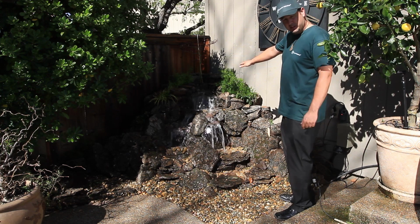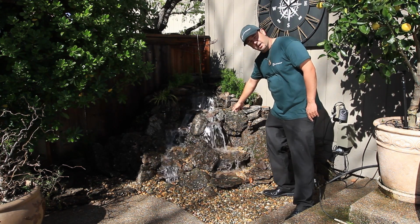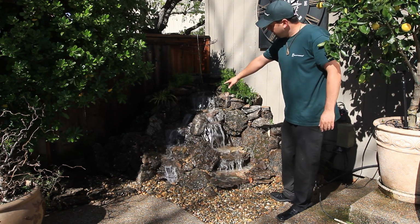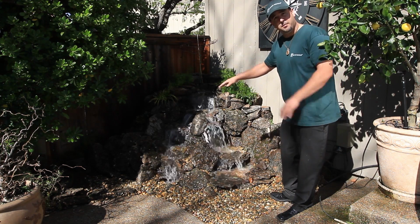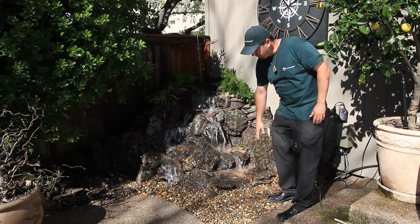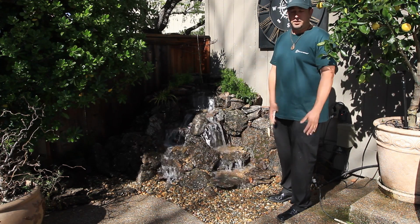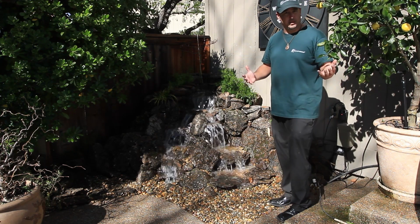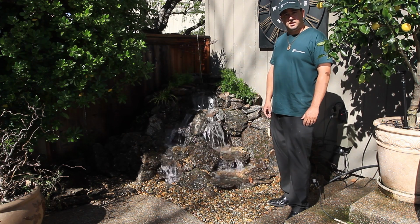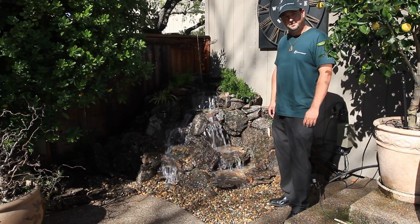This top drop here is going to create your midtones as it cascades down. This one on the right here creates your base as it drops deeper into a larger area. The one on the left side there is going to be your multiple cascades giving you your midtones. And as it comes down the bottom, you get your high-pitched sound that creates a nice babbling brook feel. You're going to get some nice wildlife coming to drink out of the water. You'll have birds, butterflies. So the next thing to do is to come home from a stressful day at work and enjoy your little bit of paradise.